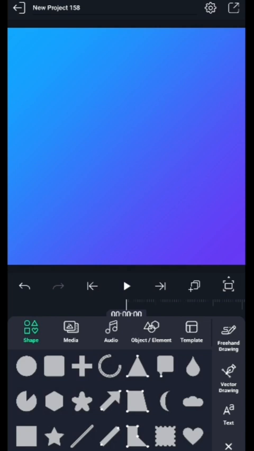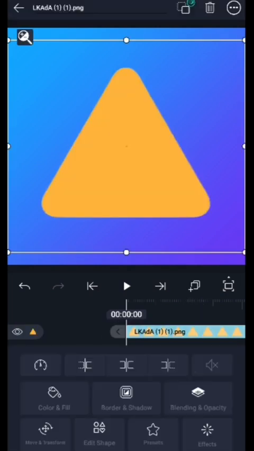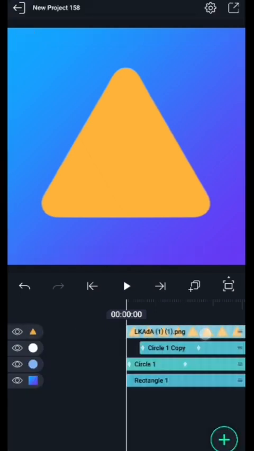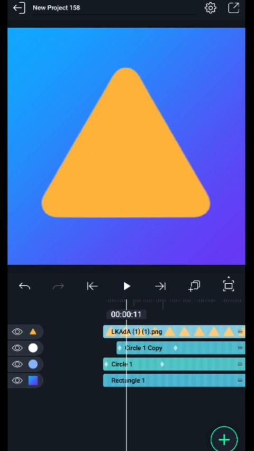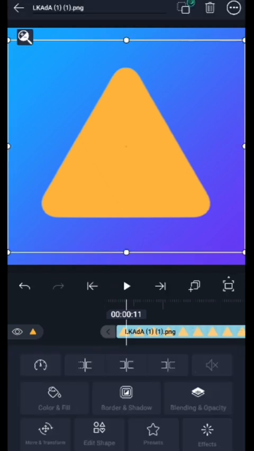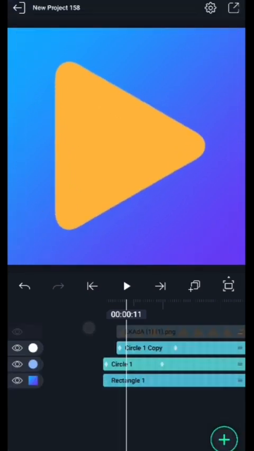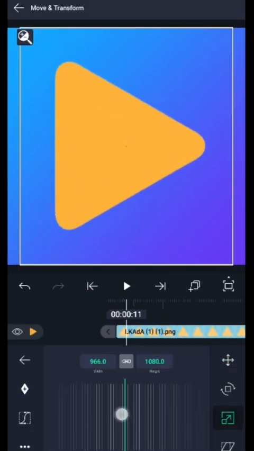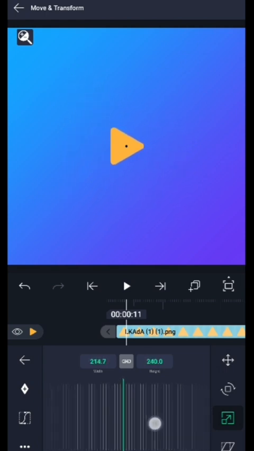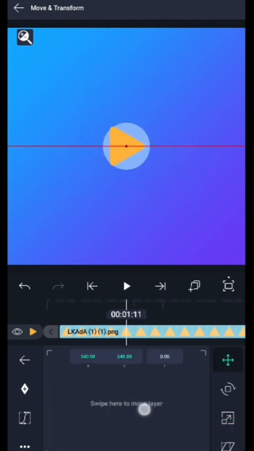All right, so now I'm going to go to my download file. I downloaded something like this. You can also just search for rounded edge triangle on Google, and then you get something like so. All right, so then I'm going to rotate it 90 degrees. Cool. And then I'm going to reduce the size a little bit. Nice. Okay, so at the end we should have something like that.